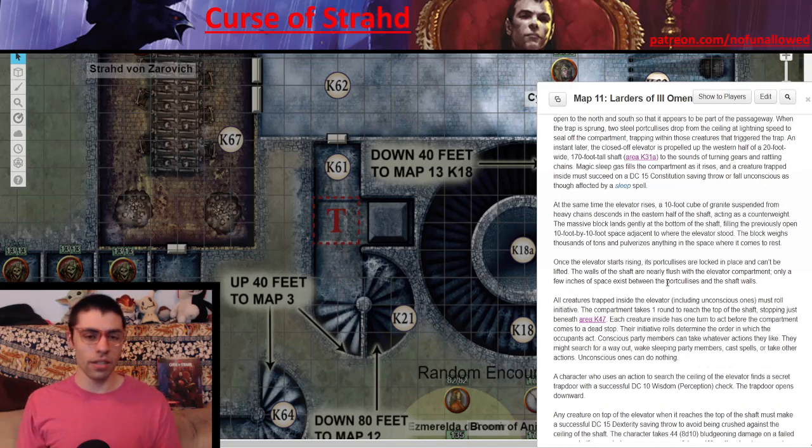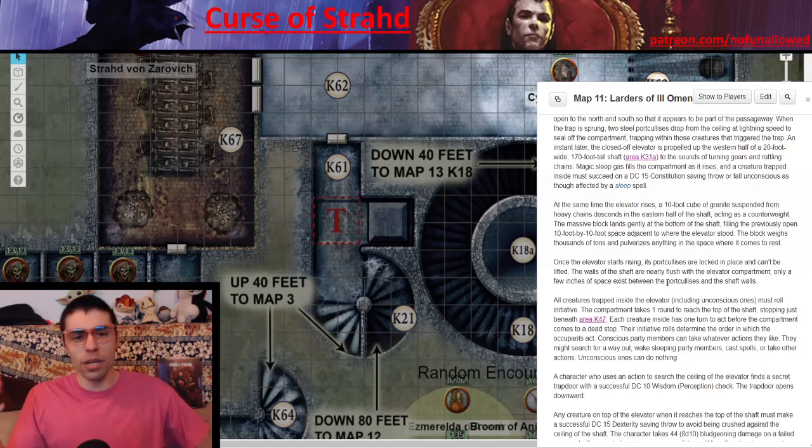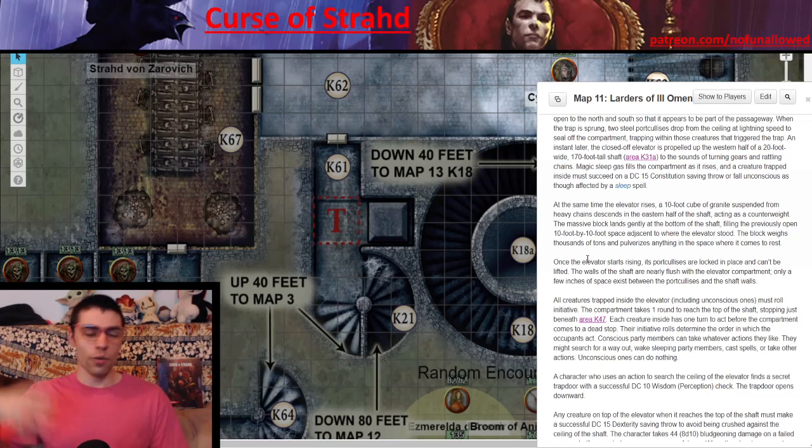So of course, the important thing to note here is if that party is split, then the remainder of the party that's still on the floor here is going to witness all of their friends get shot up, and they may, for some reason, get the inclination to go ahead and go over to the now newly created area to the right. It states here that the block weighs thousands of tons and pulverizes anything in the space when it comes to rest. So if you have someone go ahead and move to the right there, then unfortunately some bad times are about to ensue. I would go ahead and say that if you don't want to outright murder someone, you could allow them to make a dexterity saving throw, and that'll truly be a save or die.